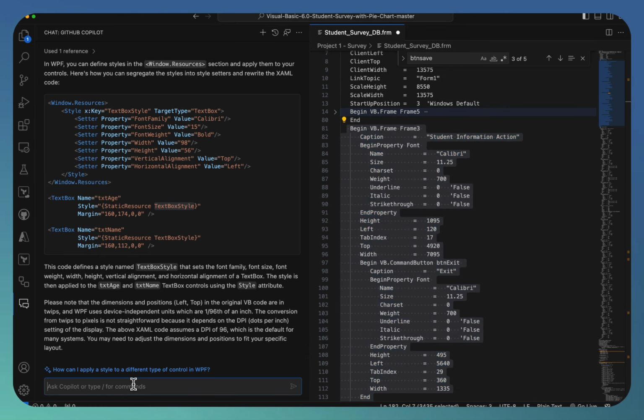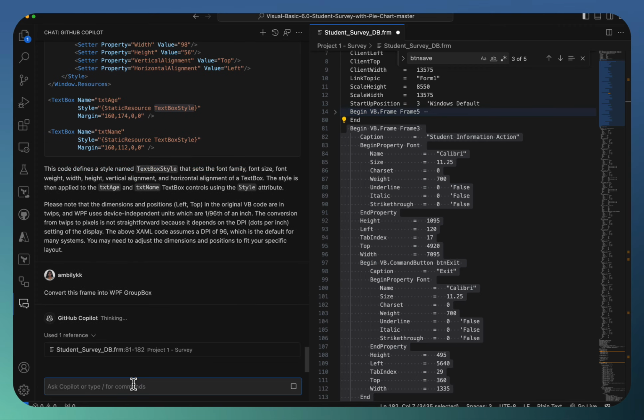So let me ask Copilot to convert. Normally a frame is a denotation for groups. Different groups or tabs in WPF. You can use the group box or tabs in WPF. So let me convert this frame into a WPF group box.